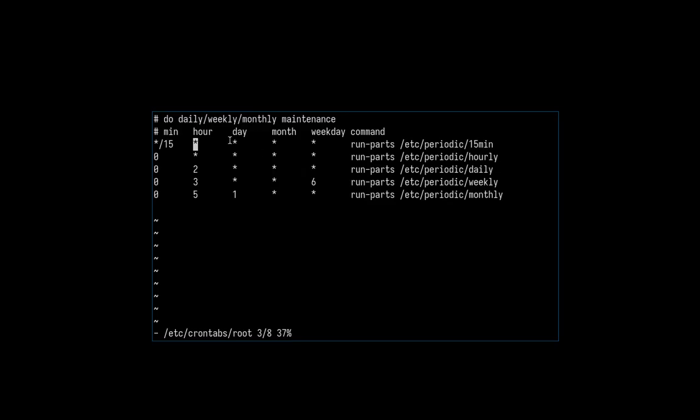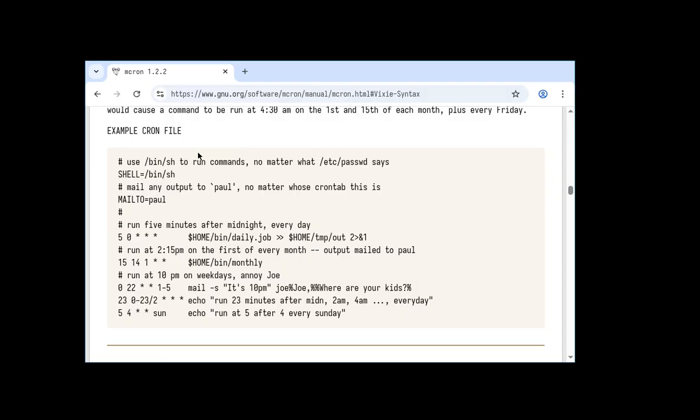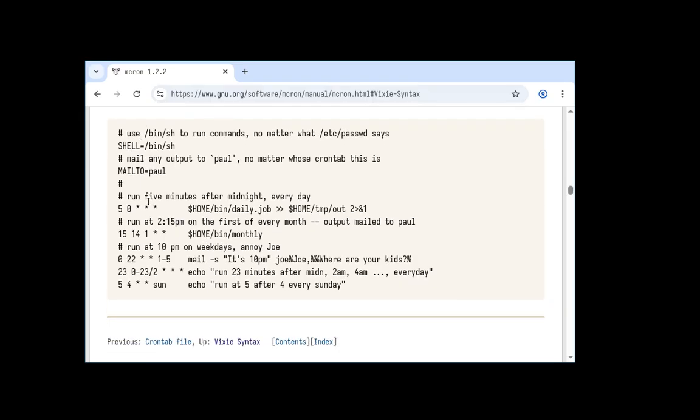And on this other workspace, I have this documentation file. This is not for the cron software that's running on the server, so it's not for crond, it's for something like mcron, which is another thing. But I found this documentation page pretty good, because it lists practical examples. So for example here, run 5 minutes after midnight every day. So you would do it like that.